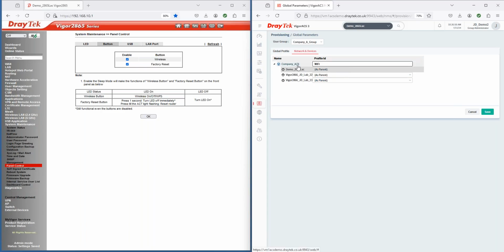In here, I currently only have 3 devices, so this parameter will be pushed out to the devices that are in here. There are a couple of devices here that are actually non-wireless devices, so these devices will essentially ignore this particular profile. But having it applied on the network means that any new devices that are added to the network in the future, and if this profile remains at the network level, those devices will also receive this configuration when they first register. So let's save this configuration.